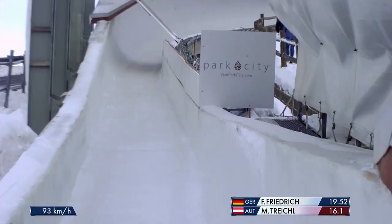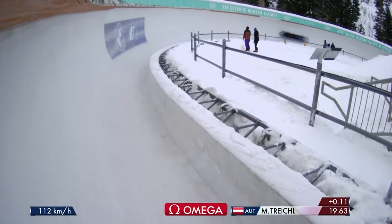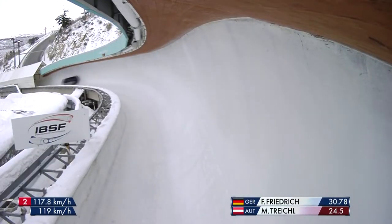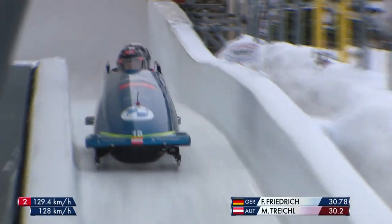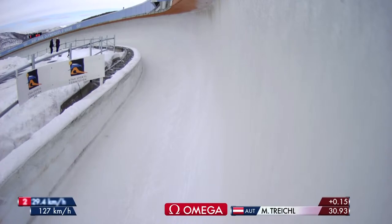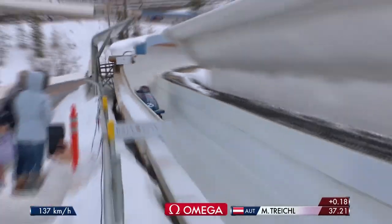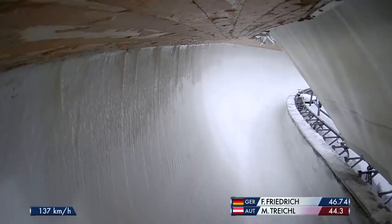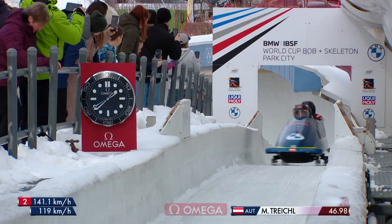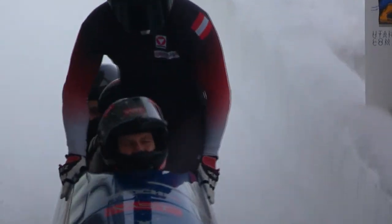So Marcus has all the giddy up that he needs at the start. And the art of bobsledding, to quote Woody from Toy Story, is just falling with style. Second best speed. What's the gap looking like at the 10-11 split? 1500s back. That is super competitive with Francesco Friedrich by the midway mark. 1800s back. If he can be within 2 tenths of Friedrich, Markus Treichel might be knocking on the door of the medal. Fifth place in Whistler, 2400s back. Yes. No wonder Wolfie is looking happy with that, coach Wolfgang Stampfer.